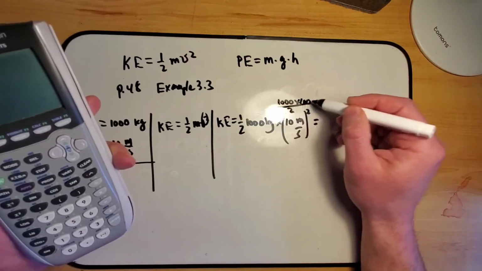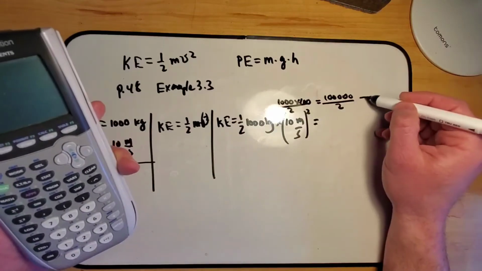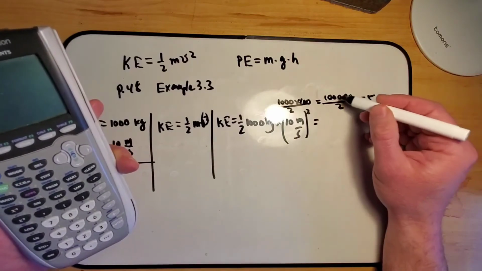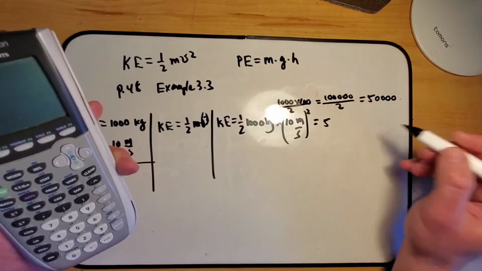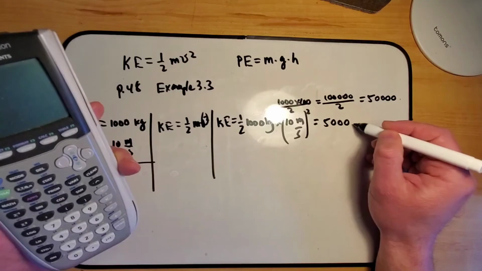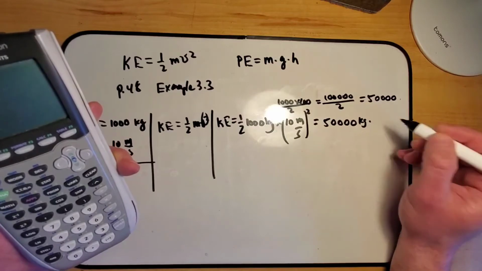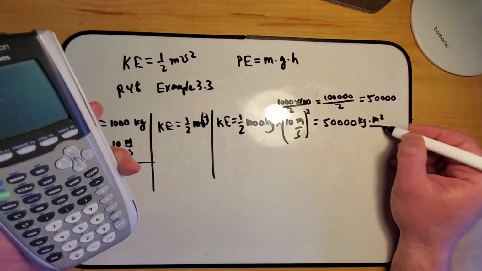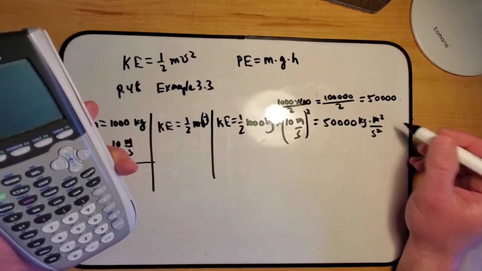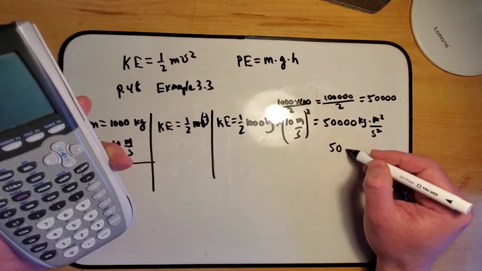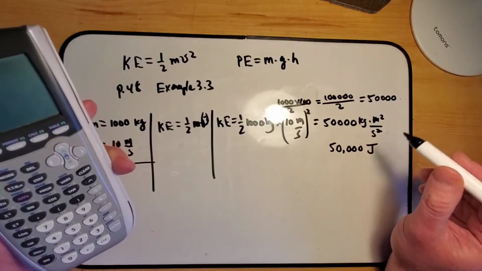So this will give me, I just have to add 2 more zeros to the 1,000 and then divide it by 2. So 10 divided by 2 is 5, and then 1, 2, 3, 4 zeros will be transferred here. And that would be the units now, kilograms times meter square over second square. And of course, we know that this is a unit of joules. 50,000, right? Joules will be the unit of measurement here.